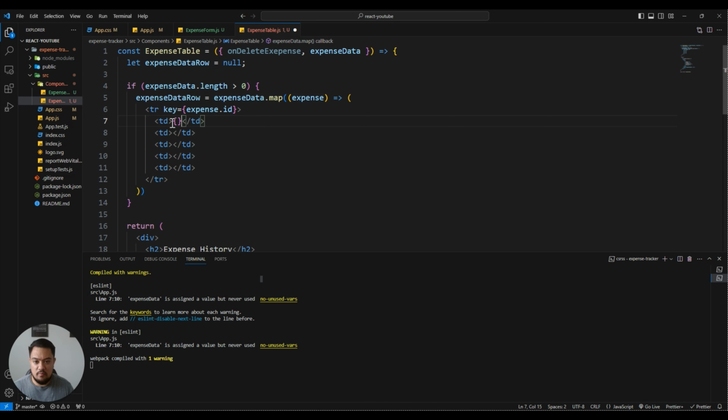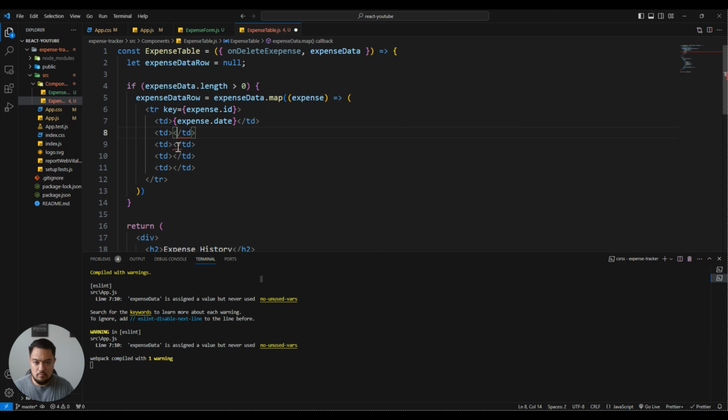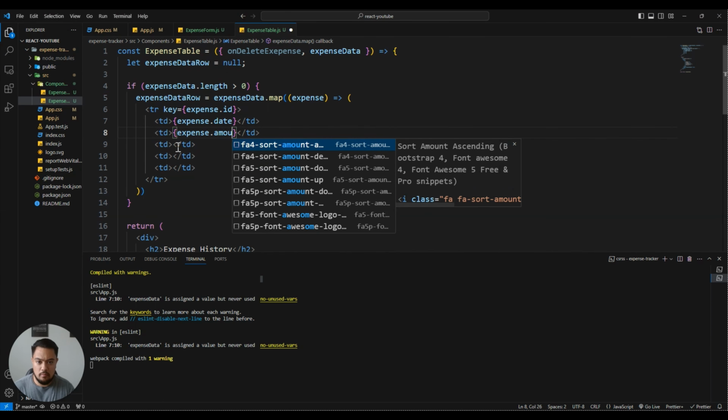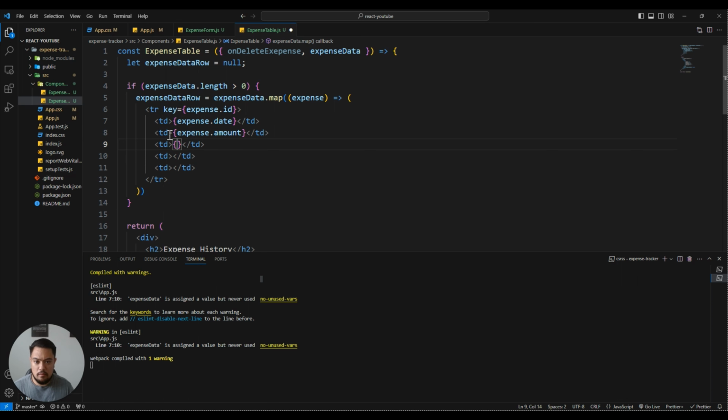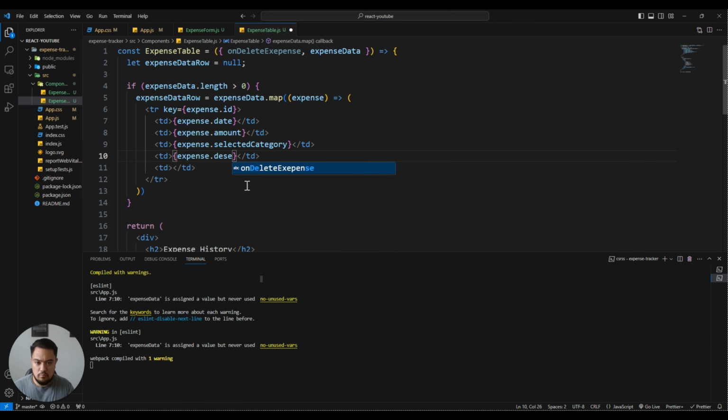All right, now let's bring in our expense. Actually, and then the button here.